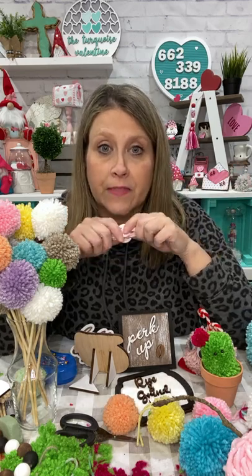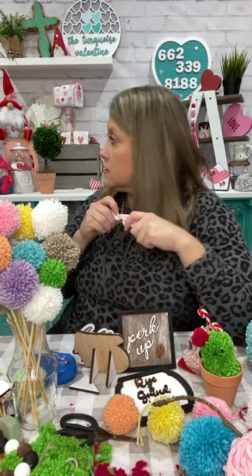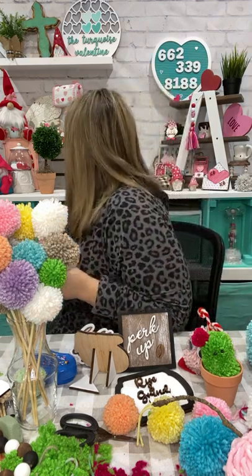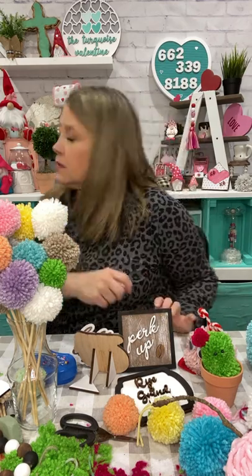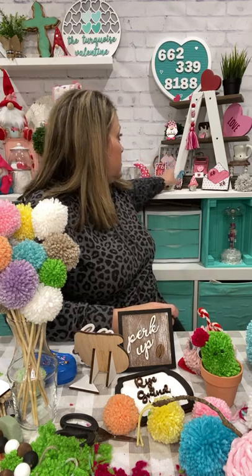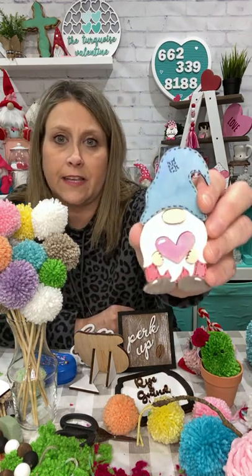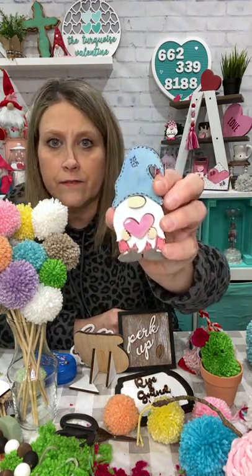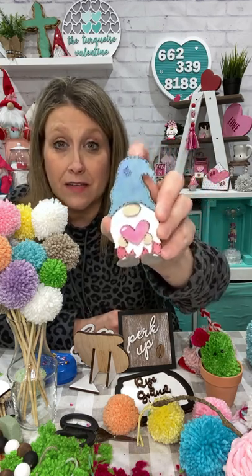I don't know. The brown gnome below the mailbox. Oh. Where'd he go? He's somewhere. This one looks just like him, though. This one looks just like him, but he's just painted different. This is what you got when you signed up for my subscription box, you got him.